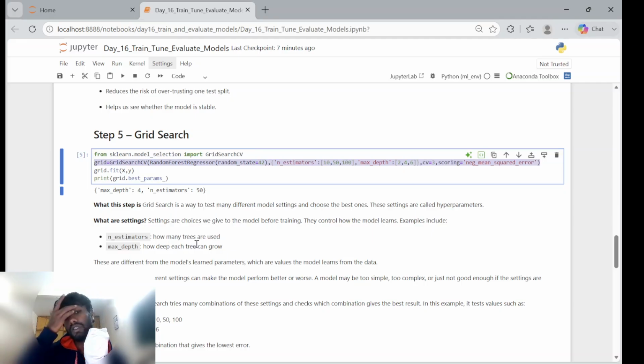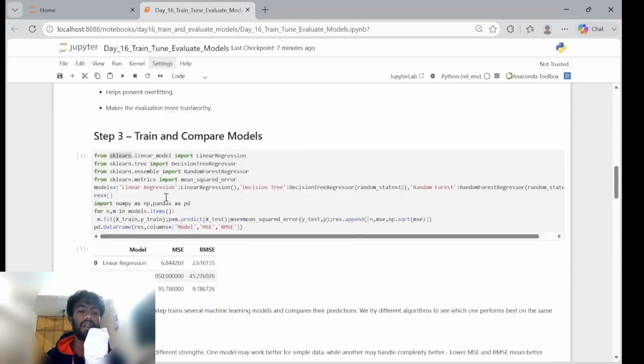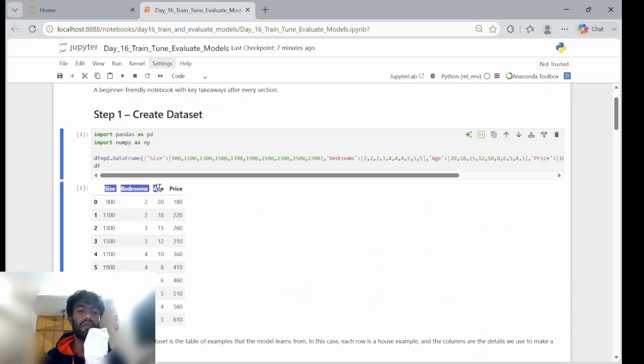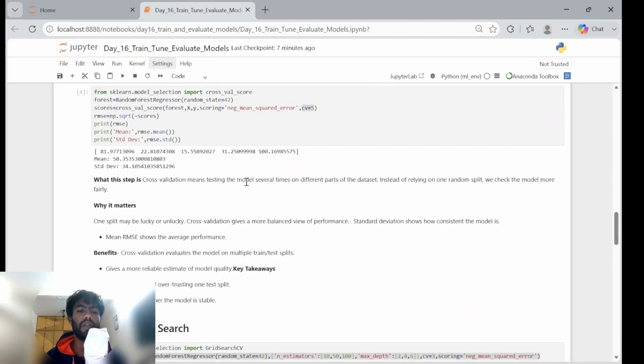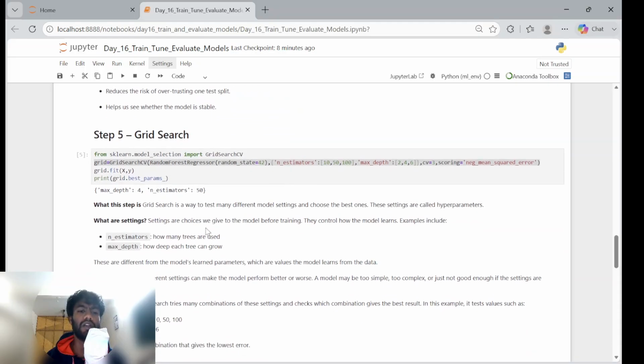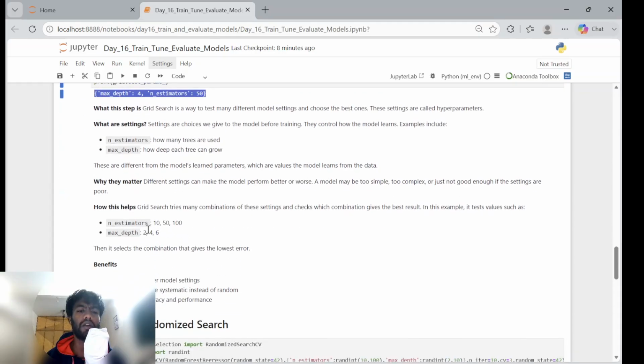So what this does is it evaluates the model based on all the different features of X, stating here we have size, bedroom, and age. It evaluates across all of these specific features, and it gives us a max depth and n_estimators with all the combinations in a matrix kind of evaluation technique.